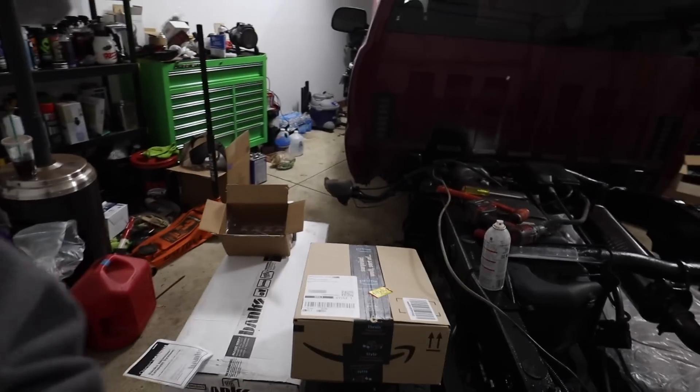If you guys know what could be in this size box, we're going to be bringing some more air to that RAM out there. It sucks — I want to put it on now, but it's so snowy and cold and the truck doesn't fit in this garage. Once it melts a little bit we'll get on that.